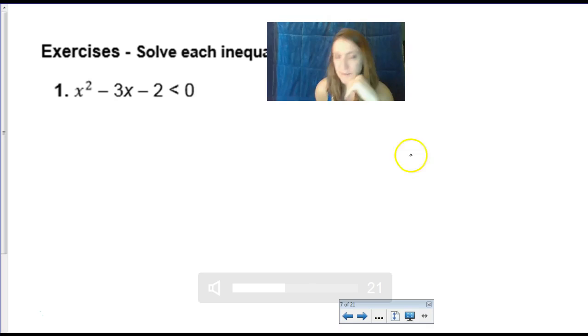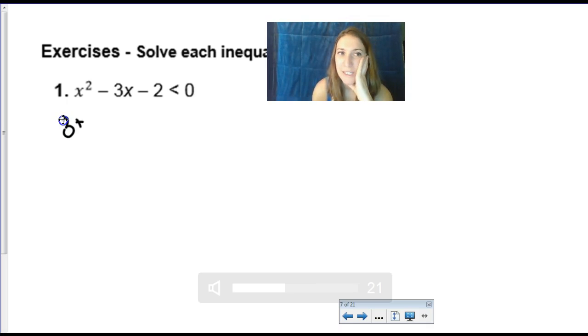All right, so this one is all on us. They want us to solve this. Good news, it is a quadratic. Even better news, it's factorable. Oh no, it's not. What am I thinking? It's not factorable at all. I have a feeling when we graph this, we would see that it does have 2 real solutions. So if you weren't sure what to do, unfortunately they're not pretty. I thought it was factorable for a minute. We're going to have to use the quadratic formula.